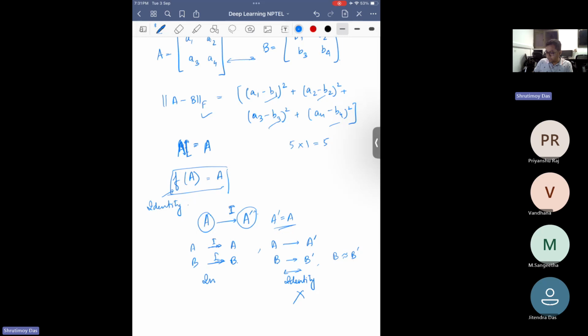Because it is not exactly equal, this is not an identity function. This is an identity function, and we want this, this is a good case. This is a bad case. We want this because it helps in generalization. That is, on unseen data, it will not give garbage answers. So is that clear why we don't want the autoencoder to learn identity functions? Good.